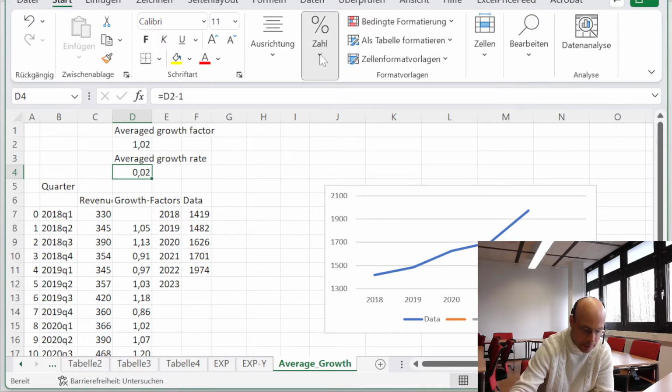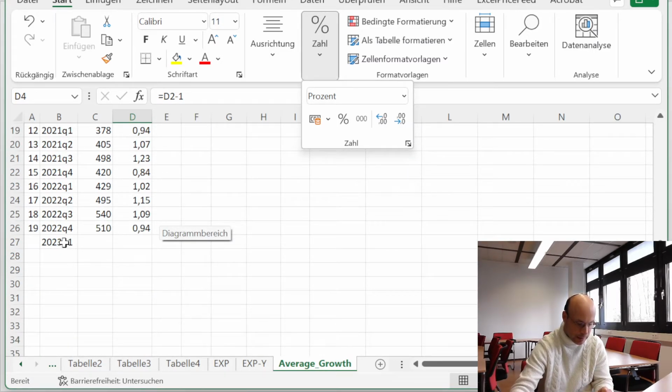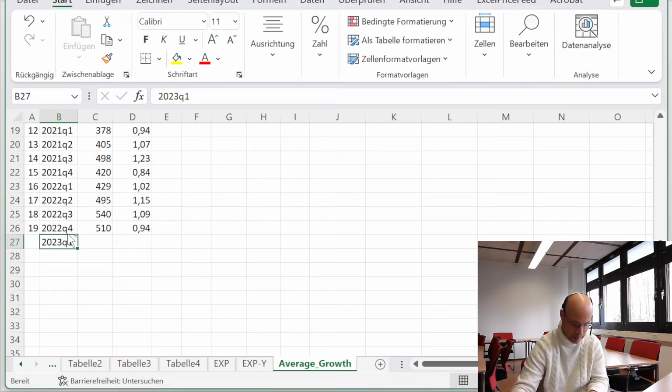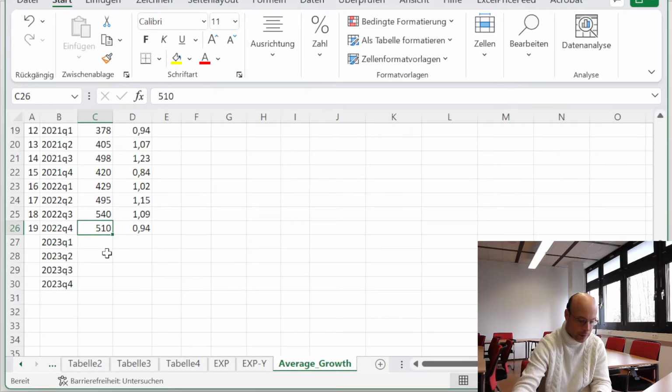Let's do this in percentage. And our forecasted values are then taking this growth rate or growth factor, starting at 510, our last data point.